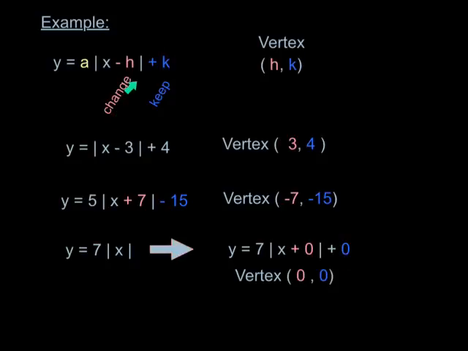Okay, again, a reminder. I'm supposed to change the sign of the h there. And if you look here, even if I change this to a negative, zeros are not negative. Zeros are neutral. They do not have a positive or a negative. So it's just 0. Also for this one here, I need to keep the sign, but either way, even if I keep the positive, positive 0 is still 0. So my vertex is 0, comma 0.